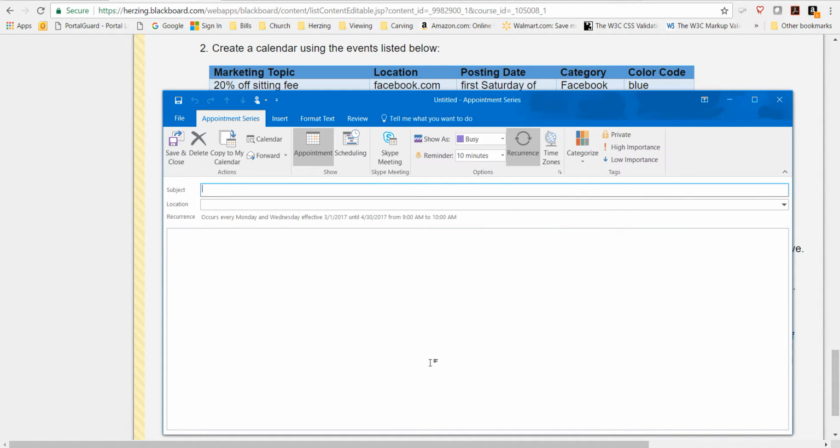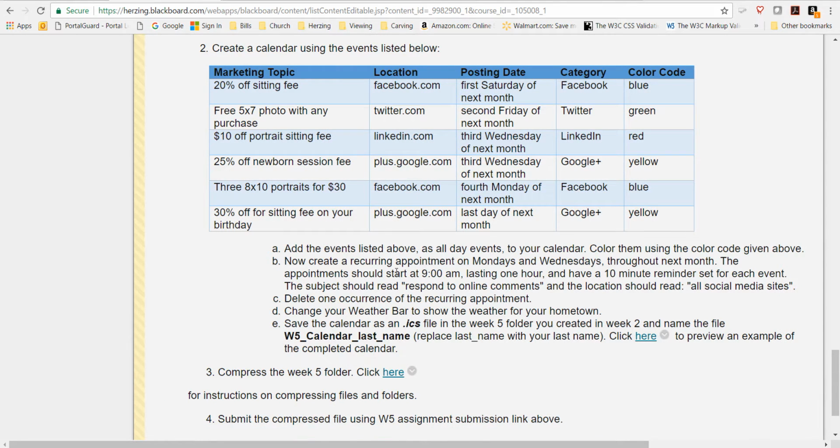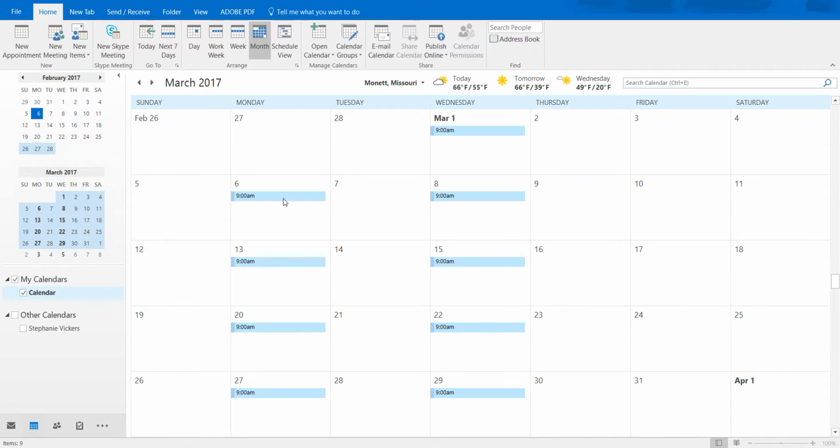So when you click OK and you save it, then in Outlook you see it gives you the appointments Monday and Wednesday for the whole month.